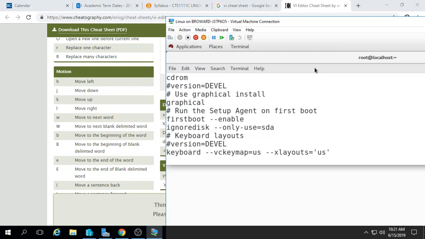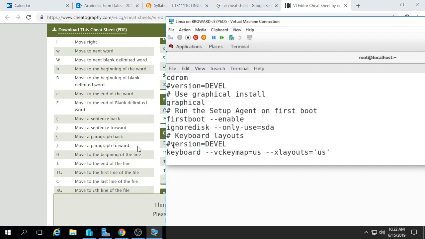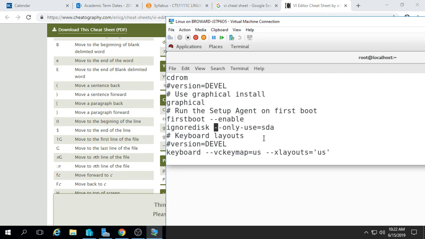What does Shift W do? Kind of the same thing. What does a lowercase b do? It goes to the beginning of the word you're on. What does the dollar sign do? End of the line.